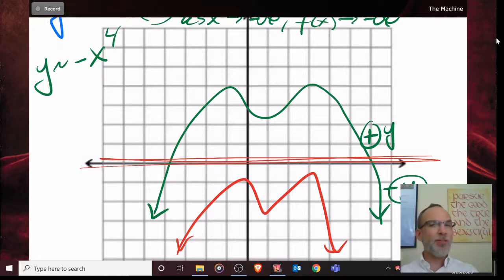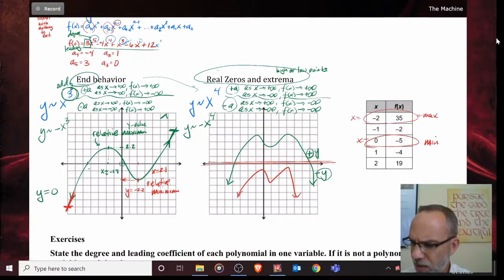And we saw that with parabolas, if you think about it. We had parabolas that did not cross the x-axis. When we solved those equations, didn't we have certain types that had 2 imaginary zeros that didn't exist in the real number system? That's what those graphs would look like. And then we talked about end behavior and how to find extremas. And yeah, that's pretty good for an introduction.